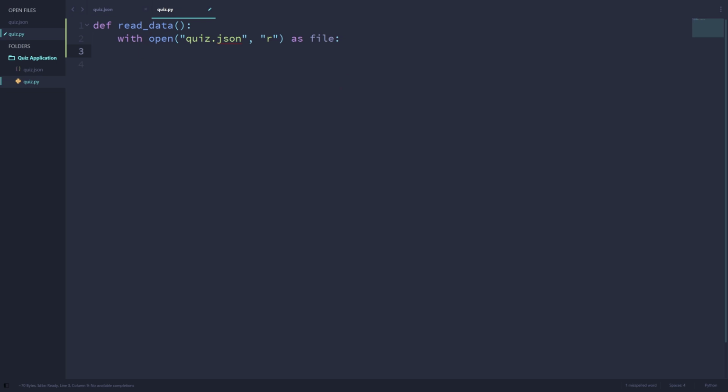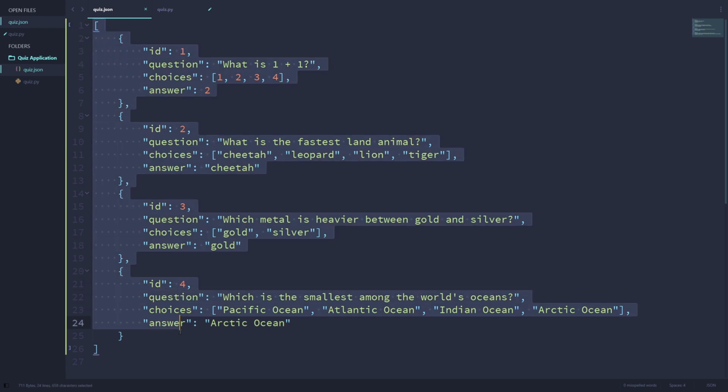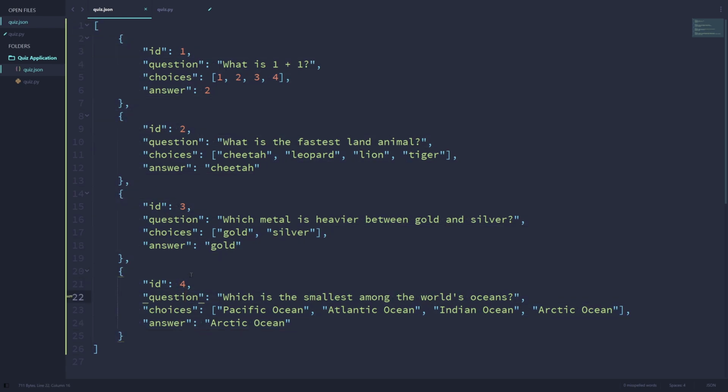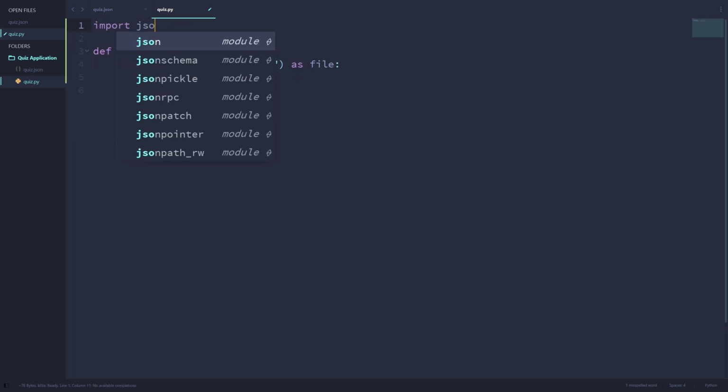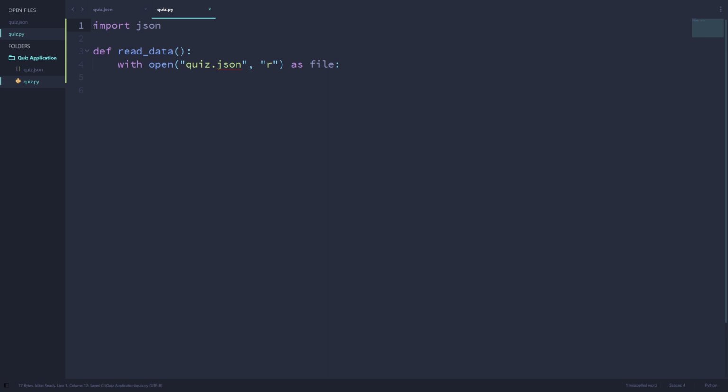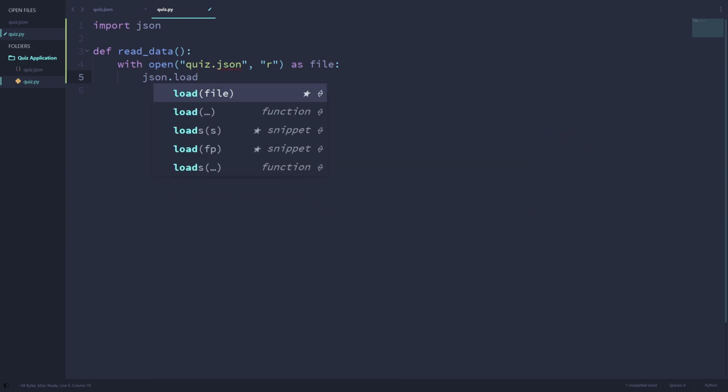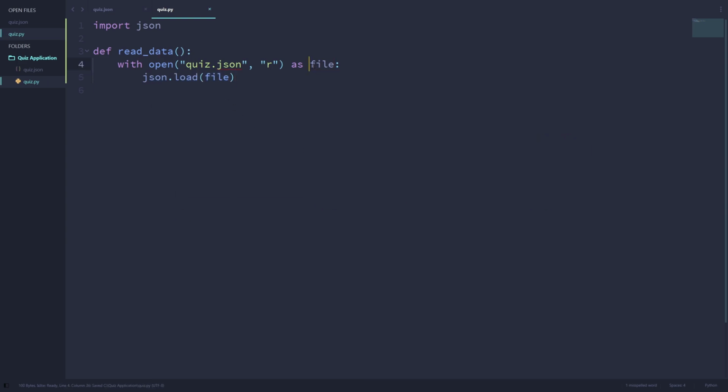And then we want to parse this data because when the content of this file is first read, it's going to be a string. We want to convert the string and parse it into a valid Python object. For that, we can use the JSON module of the Python standard library. So you want to write import json. And the json.load function takes the file object that we have made up here, and it will parse the content inside this file and then return a valid Python object. So let's just call this variable data. Then let's just return data from this function.